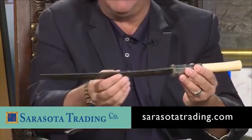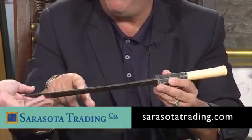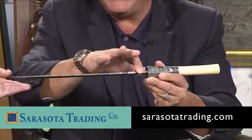Here's the knife. It's got the blood groove. But on the spine, it's marked for how far one might put this into a corpse or another body. And this is a way to decide how deep the sword went in there. You don't see this very often. This is a rare bird I'm holding in my hand. And I can see an X here, so normally X's mean game over. Well, I suspect you could be right.